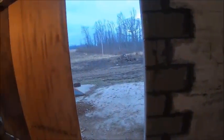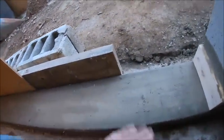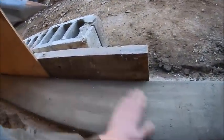And that corner is not going to be full of anything. But the new footer's coming out good, or came out good.